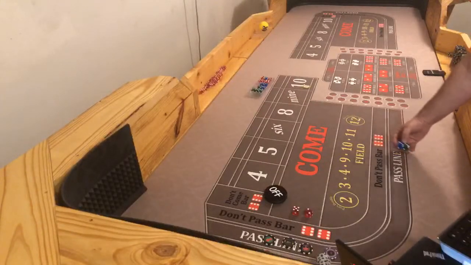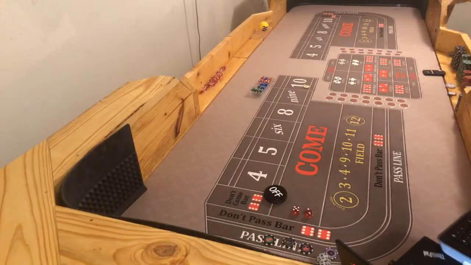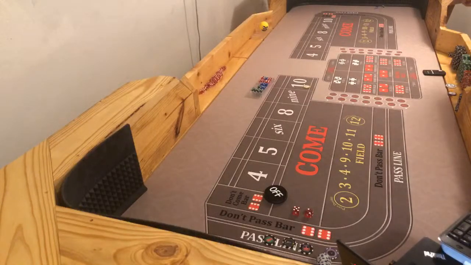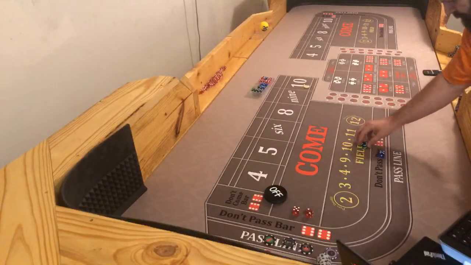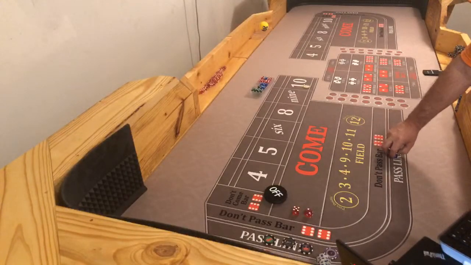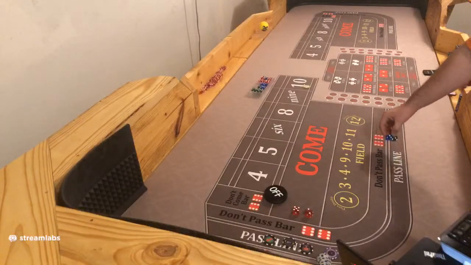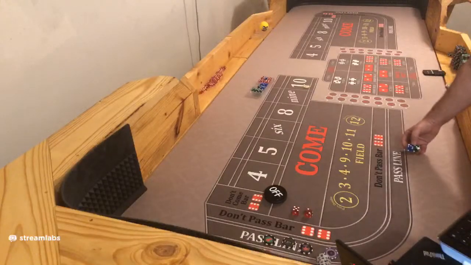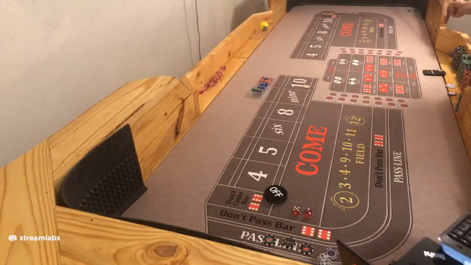Okay, here we go. Dice are up. We got ace, deuce, 3. Six, 6, midnight.